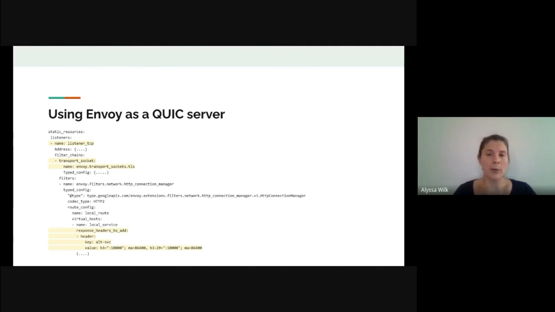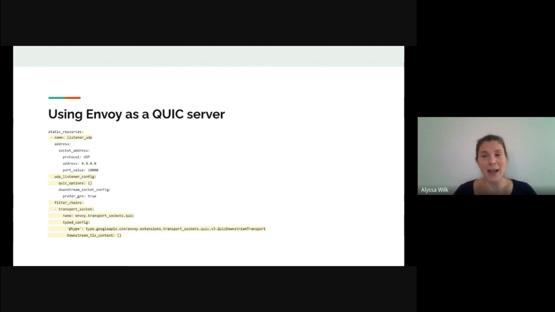For HTTP3 deployments, you still need to maintain a TCP listener, doing TLS for HTTP1 or HTTP2. Responses from that listener should inform clients you now support HTTP3. We do this here by sticking an alt service header in response headers to add. So for this route, browsers will now try to do HTTP3 for all the host names they encounter, and they'll direct that HTTP3 to port 10,000. Now, normally in production, that would be 443, but for the example configs, we wanted folks to be able to play around without needing root credentials, so we picked an alternate port.